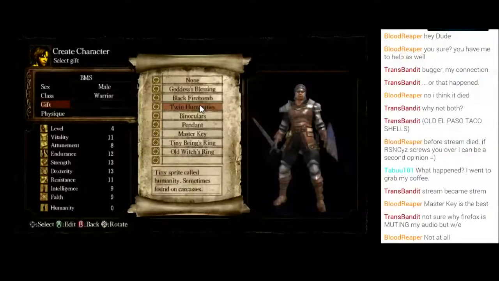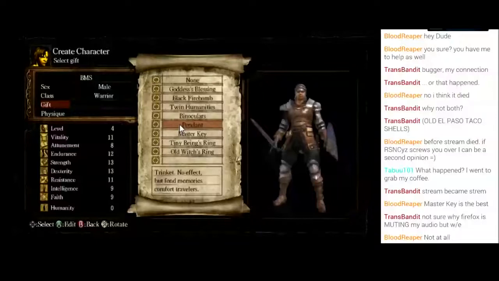Now, okay, here's a question for you. Twin humanities. Tiny sprite called humanity, sometimes found on carcasses. What? That's a mechanic that will be important later. Don't have to worry about that now. Not right now. I'll explain that once we get out of the tutorial area.